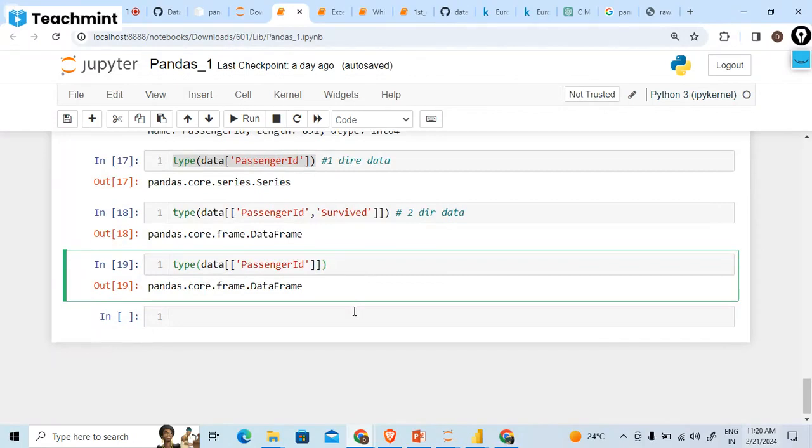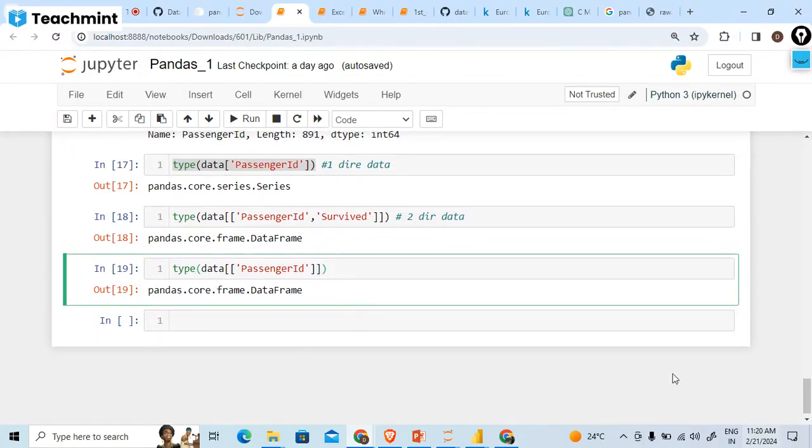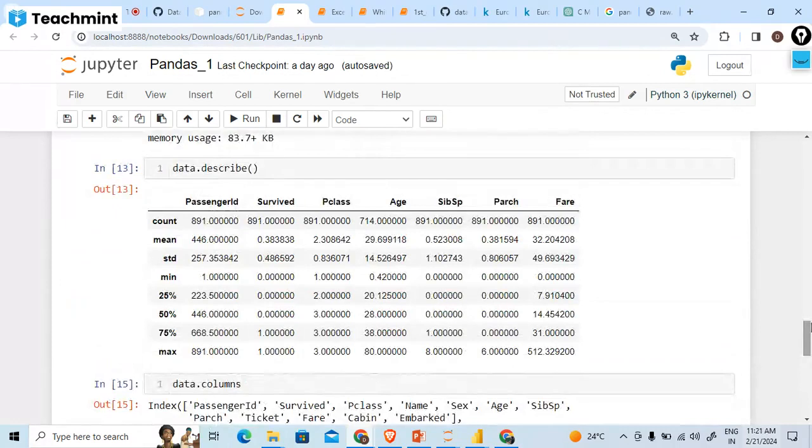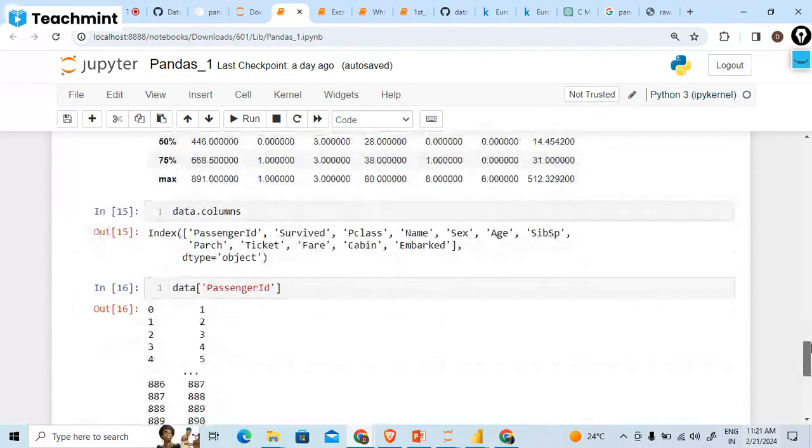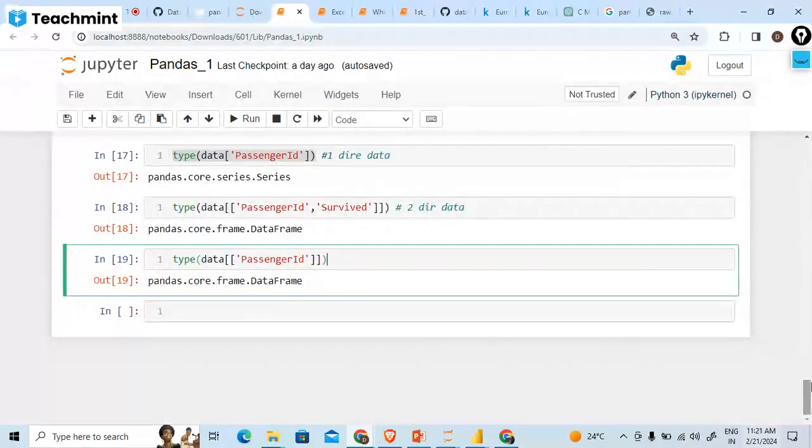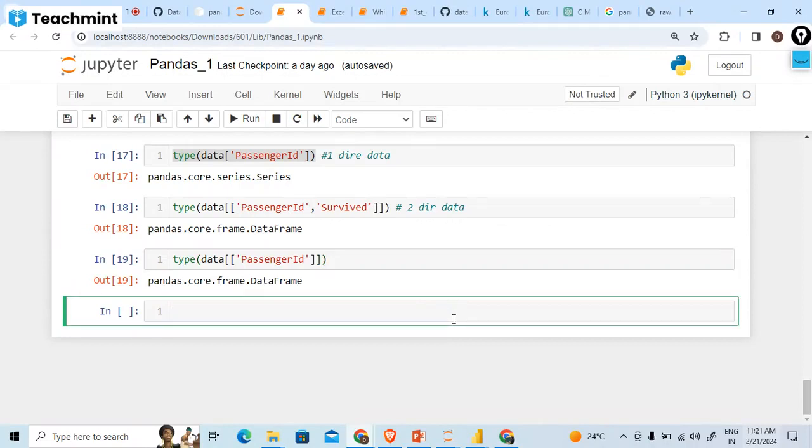Now after this, what we have to do is start the analysis of individual columns. Now we will take our two columns. Let us try to fetch two columns of data.